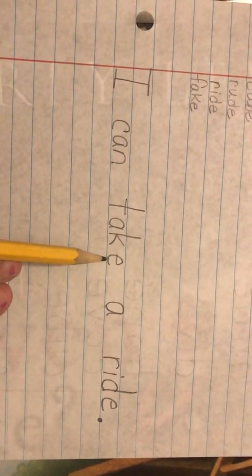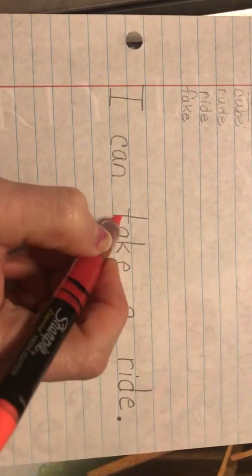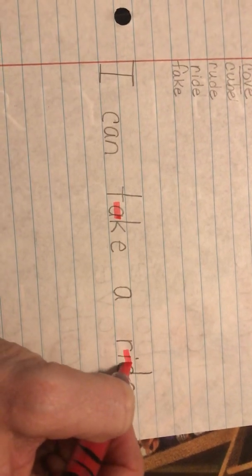Take has a silent E. Does your take have a silent E? Does your ride have a silent E? Take has a long A sound. So what I want you to do, I want you to grab a crayon just to remind yourself that A is a long A and I is a long I.